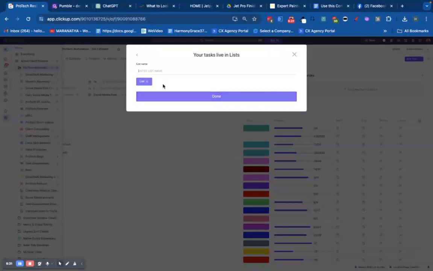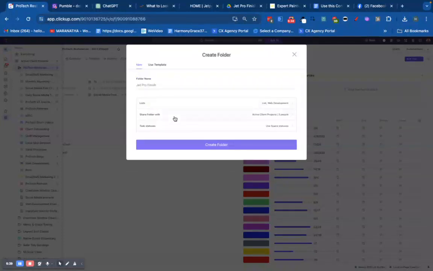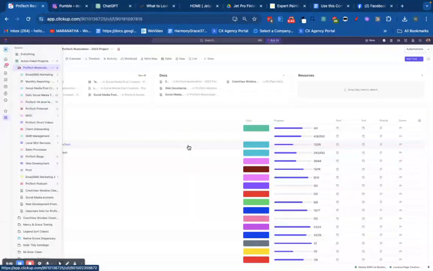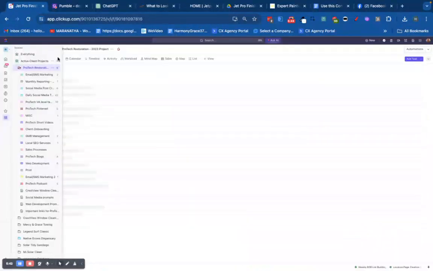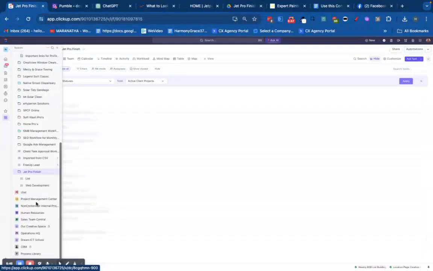And we're going to create web development, create our folder. You will see it come in here now.